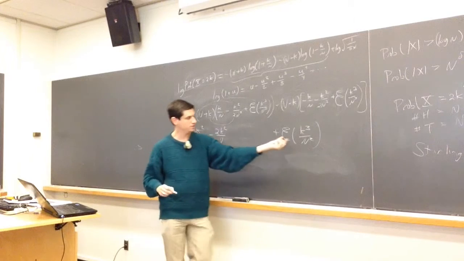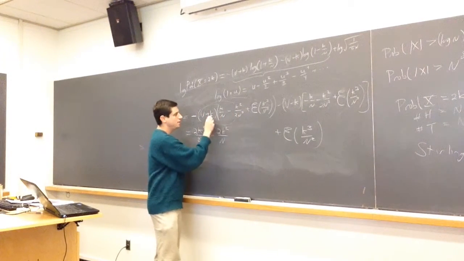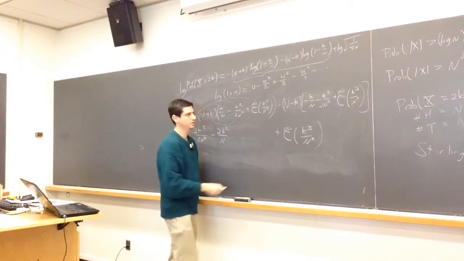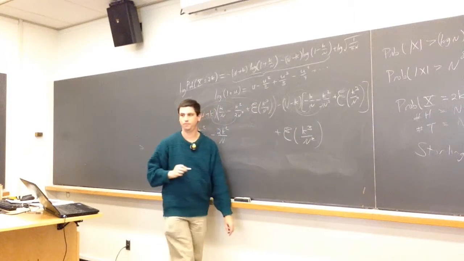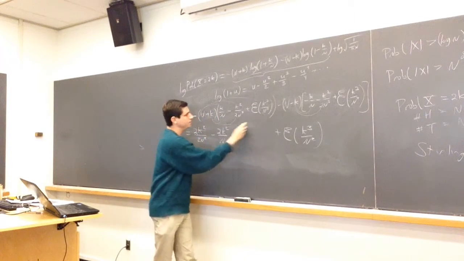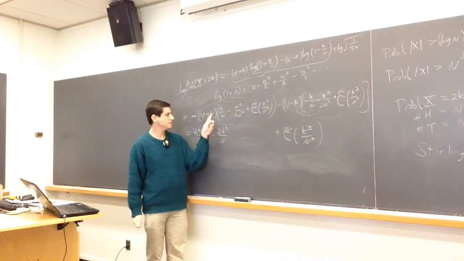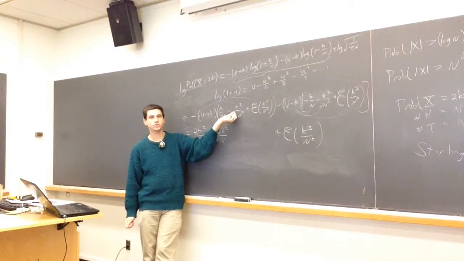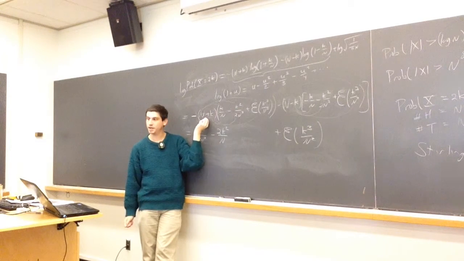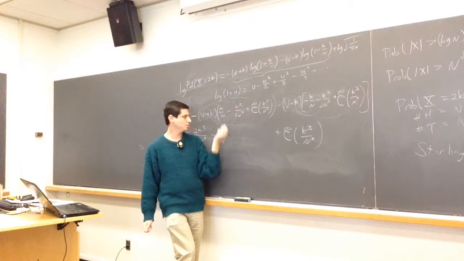K cubed over n squared. That's already the same size as our error. So when we continue to do the FOIL, this piece just comes straight into this error term. And this piece just goes straight into the error term. If we then go even further and do the next pieces, those go straight into the error term. Which makes sense. K is smaller than n. So as we do the multiplication with n, more terms will contribute when we multiply by n than when we multiply by k, because the n is larger. We shouldn't have to go as far when we're dealing with k.